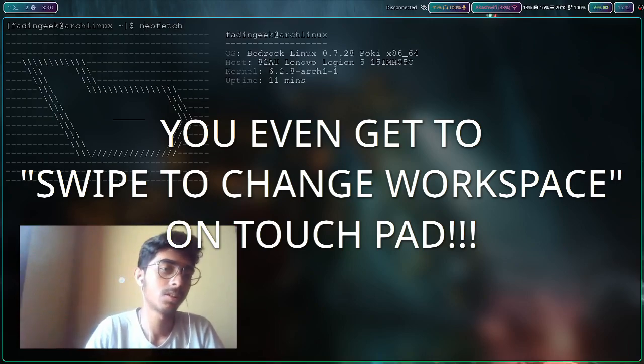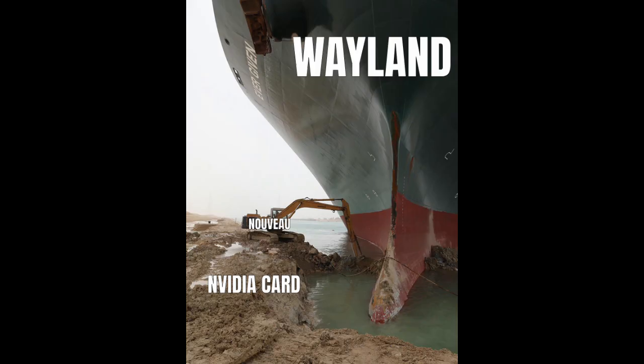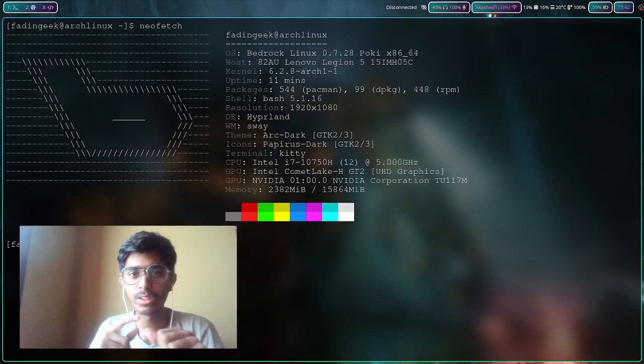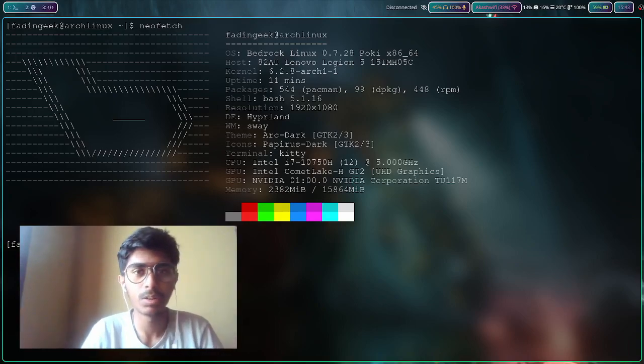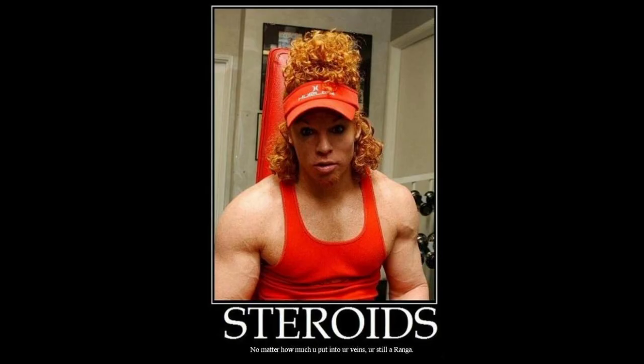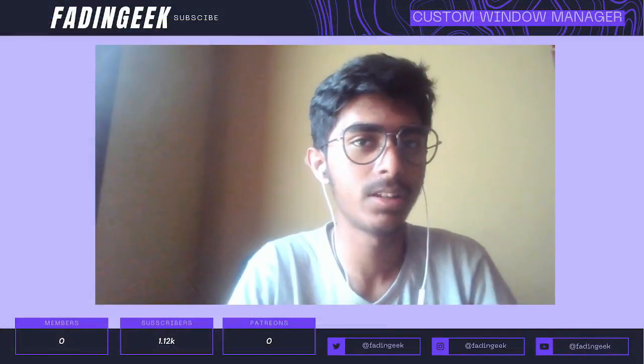This thing right here, everybody, is Hyprland, a window manager / compositor based completely on Wayland, which comes with animations, composition, blur effects, everything by default. And it's also very easy to configure. It's kind of like i3 but on steroids. And it's of course also based on Wayland and not Xorg.